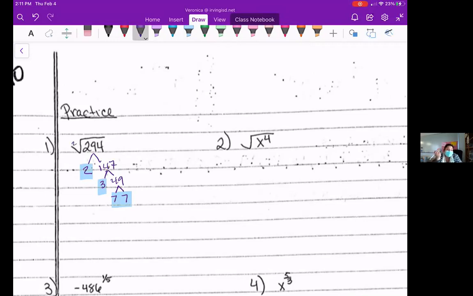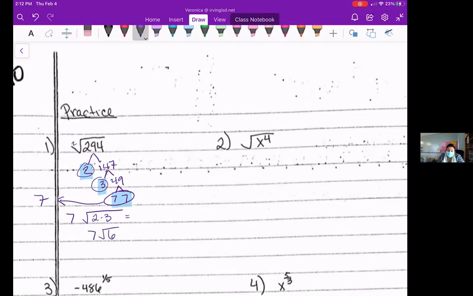So do I have any? Good. So we can see we have that one group. So that means that I can take out 1, 7. So we now have 7 times the square root of whatever got left over, which is 2 times 3. Well, what's 2 times 3? That's 6. So my simplified answer would be 7 times the square root of 6.